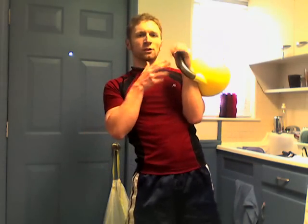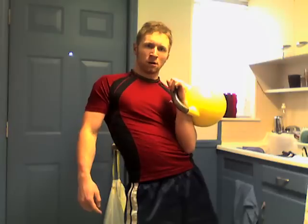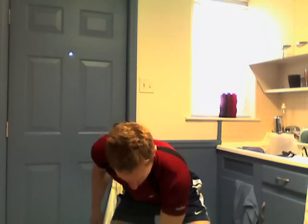Okay, so if we can do this technique, if we can get the flexibility to get the C curve of the spine and get the elbow to iliac contact, that's really going to help somebody in biathlon. And we could do it with both arms also. So even if your shooting technique is one direction, do it with both arms so you're not getting any imbalance on the other side. Okay, same thing. Breathe right from here. Again, I'm exaggerating to demonstrate the technique, and the jerk technique I'm going to show you in a second here.